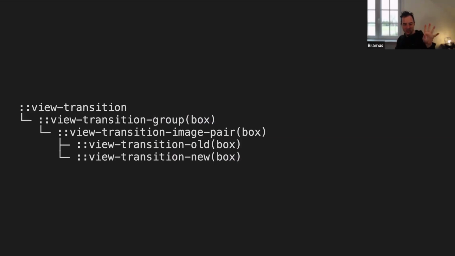So this is our pseudo tree. I told you the view transition overlay catches all the clicks. Do note though that the groups also catch the clicks and they can't be disabled. This is for security reasons. For example, if you have a button that submits a form and you are moving the thing on the screen, you don't want to click the button as it is moving, because the button can exist, for example, on the old snapshot but not on the new one. So as it is fading out, if you click it, nothing can really happen. And so you are not allowed to disable the clicks on the view transition groups. They will still capture the clicks, but you can disable the clicks on the view transition overlay.